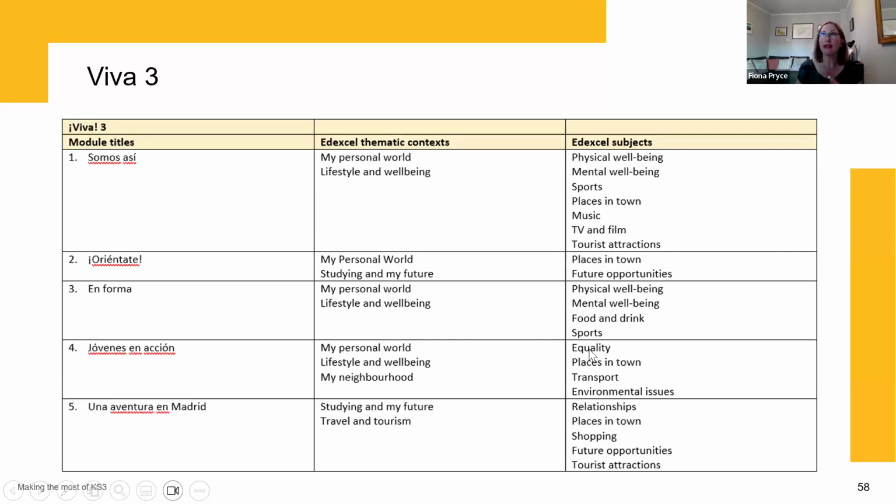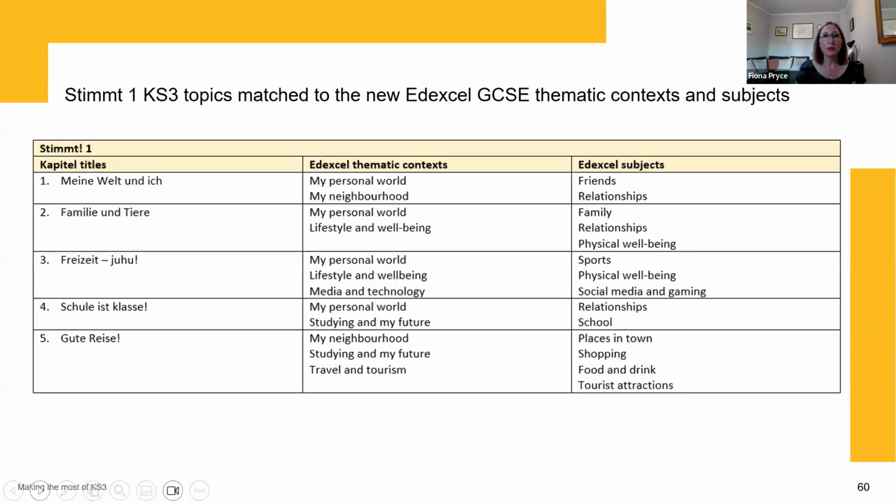It's one point I would make that if you do use our resources, don't discount book 3. I know sometimes it can feel that there's not enough time or you're in a rush to get onto some foundation material in year 9, but book 3 in all of our languages is incredibly well suited actually to the new GCSE because of that module, which there is an equivalent in all of the languages, about young people campaigning and about environmental issues and equality. So do think about that when you're doing your planning, that actually some of those more grown-up topics, in our case, they do come up more in book 3, are very, very well suited as preparation for the new GCSE.